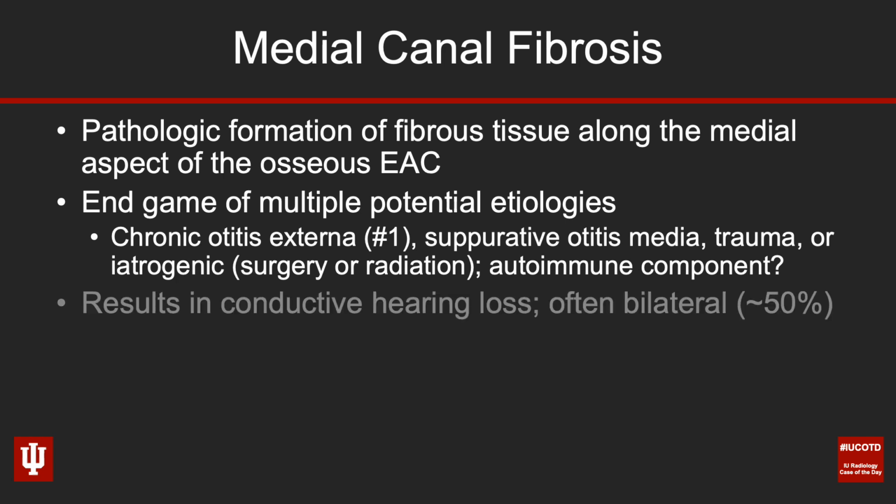But regardless, this results in conductive hearing loss, and that's because we have effectively put a plug of something into the external auditory canal, and that prevents those sound waves from entering. The whole purpose of the external auditory canal and the external ear is to effectively act as a funnel to help direct those sound waves, that acoustic energy, toward the tympanic membrane. And in this case, we've put a plug in there. So it's a physical barrier that's keeping those sound waves from bouncing off the tympanic membrane.